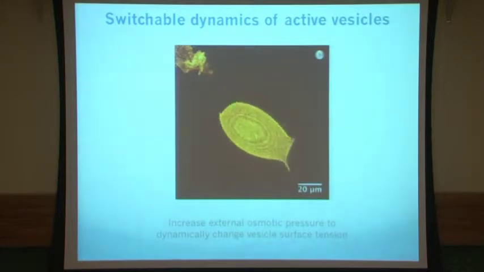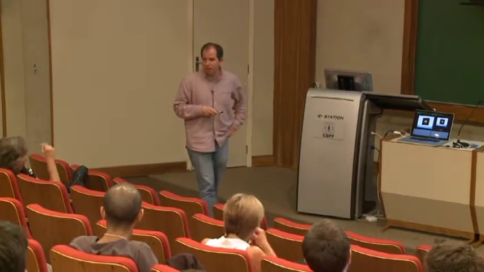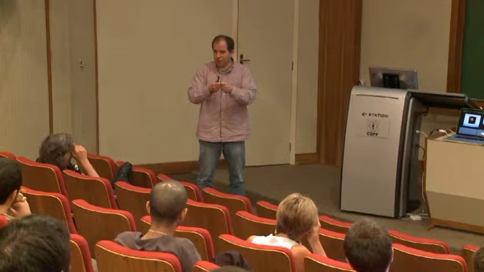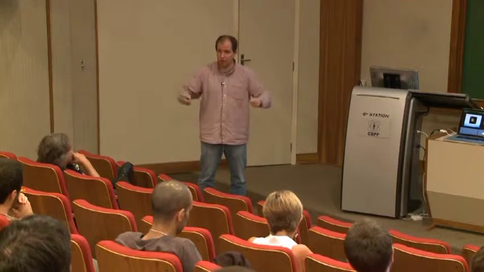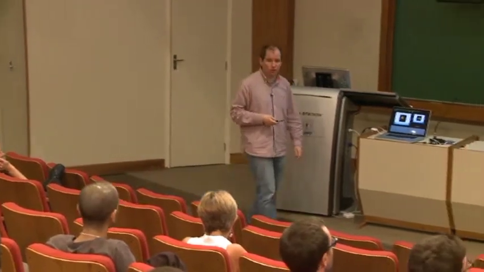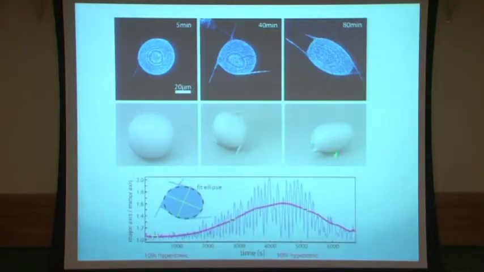And the interesting thing is that the topology determines that at any given point you can only have 4 of these deformations, right? Why can you have 4 at the end? And for these curvatures, you don't get a creation of an extra pair, right? And so I think if you go to larger vesicles, at some curvatures, you will start generating more defects. But we haven't been able to explore that regime. And so this is the 3D reconstruction of these vesicles, right? You have something that's spherical, it becomes oblong, and then you start growing these protrusions. And then if you start decreasing the osmotic pressure, it goes back to a spherical state.